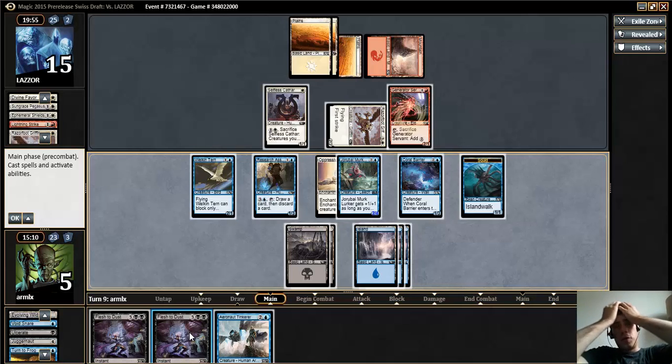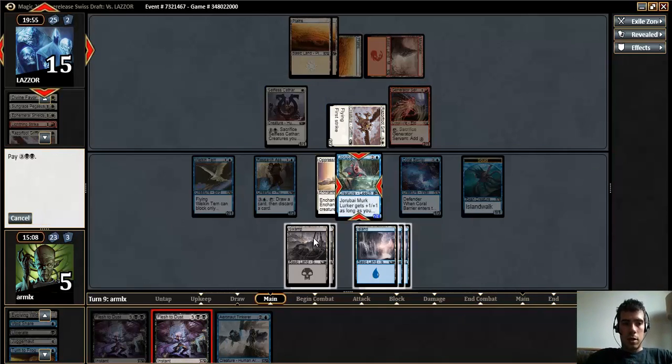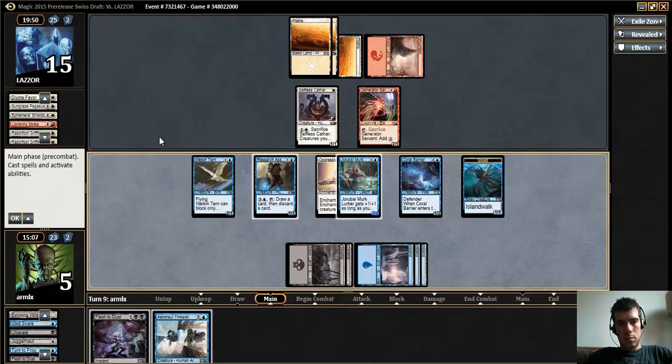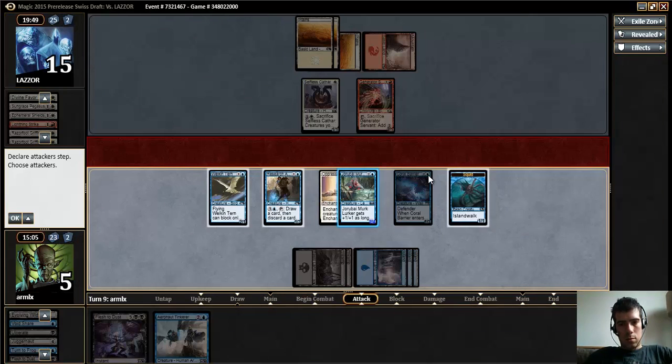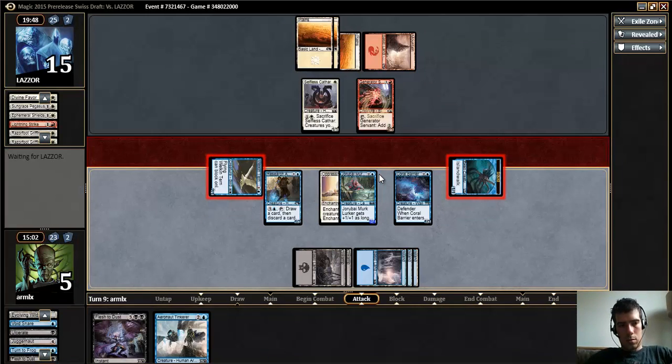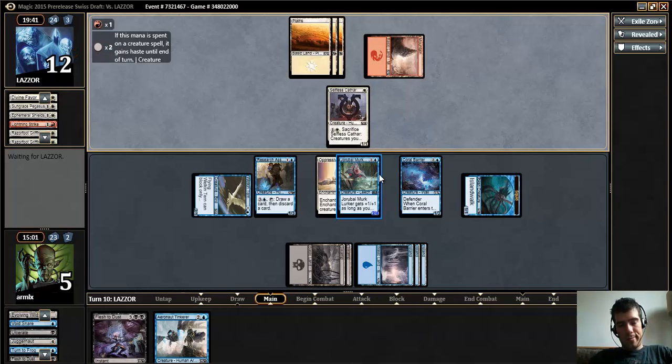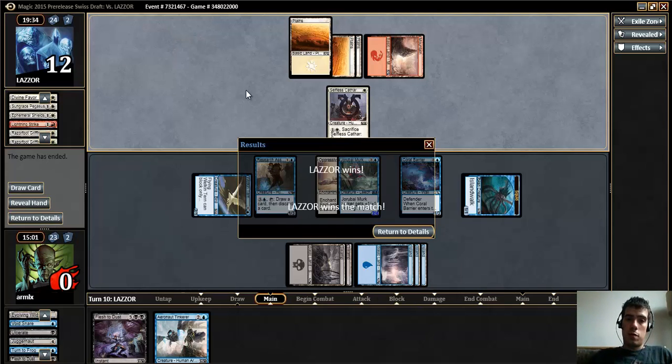I can't gain more than two life, so there's nothing I can do about Lava Axe. So I'm just gonna kill that guy this turn. And Lava Axed out twice, probably. This deck was very good. I should have. Yep, there we go. GGs.